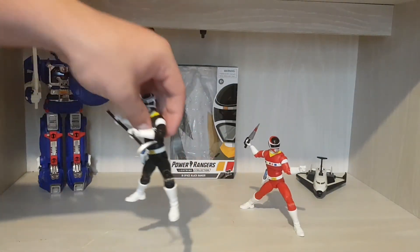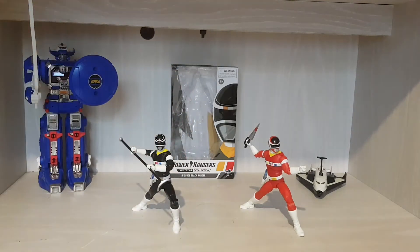Well, that's all I really have to say on this review today. He does come with two spare hands, but I have 55 Lightning Collection figures, so obviously you double that — that's how many hands I have. I couldn't be bothered going through the bag looking at them. I know one's a fist — they're probably two fists, or a fist and a chop hand — they're all the same. You know now that the hands are all the same. It comes with two grab hands and two fists, or a fist and a karate chop.